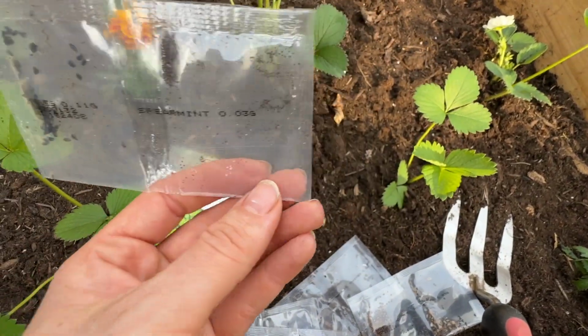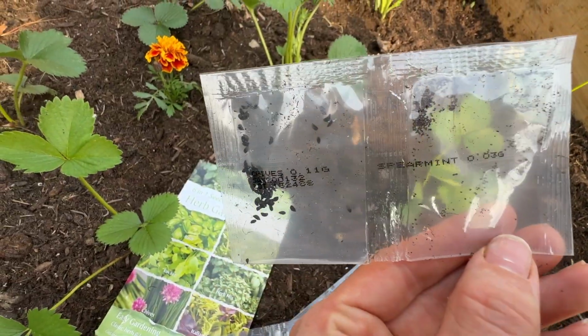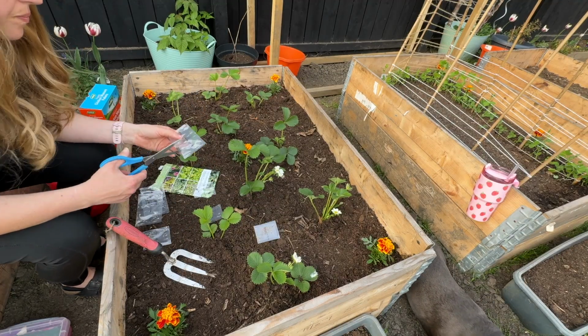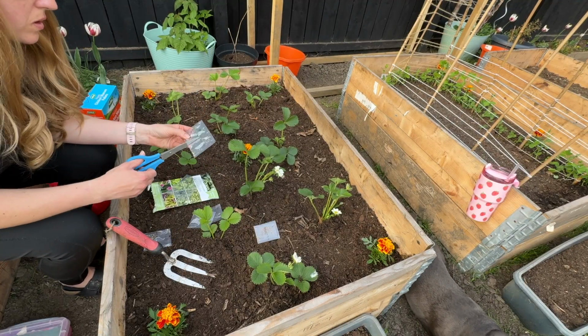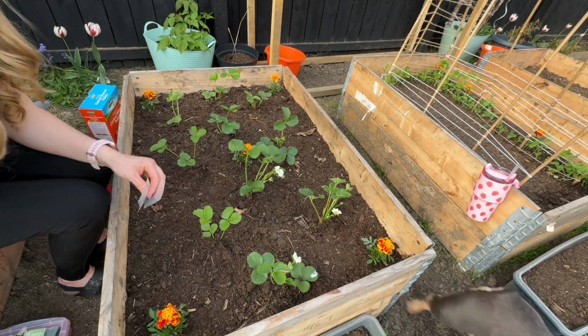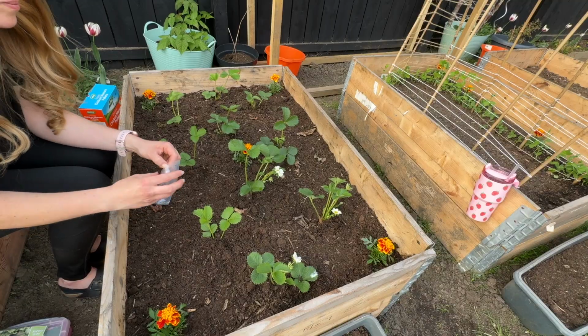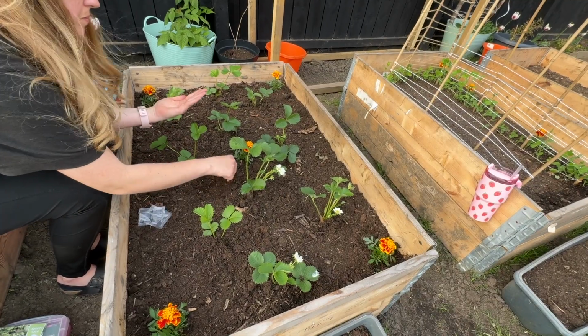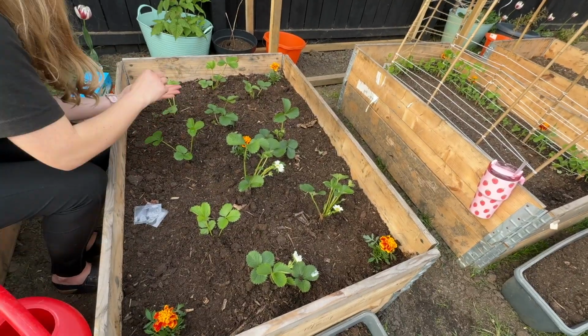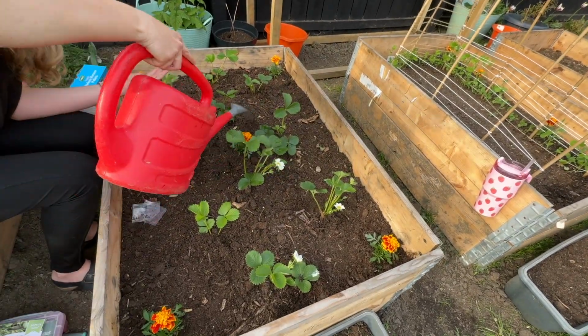And then on the strawberry patch, I wasn't going to, but I think I'm going to put a hoop and some netting over it, because the strawberries are actually starting to turn red. Right on the fence there is a trellis, and it's got loads of clematis, and the little birds love it, and I've seen them sitting on the top of my pea structure. I think as soon as these strawberries start going red, they're just going to start eating everything.